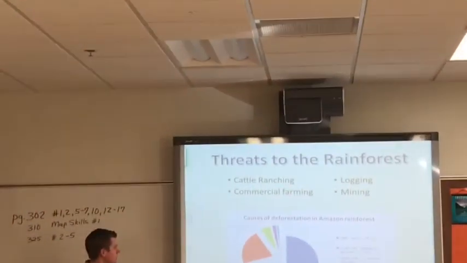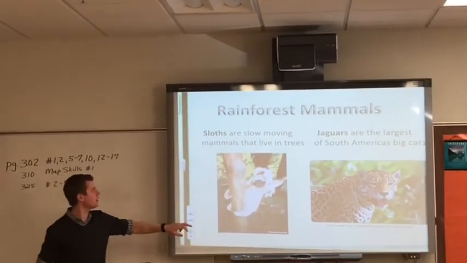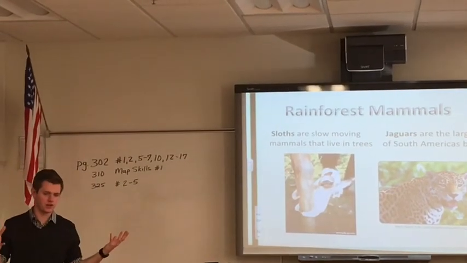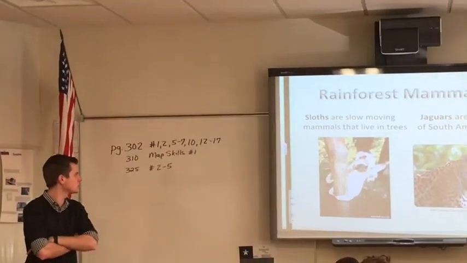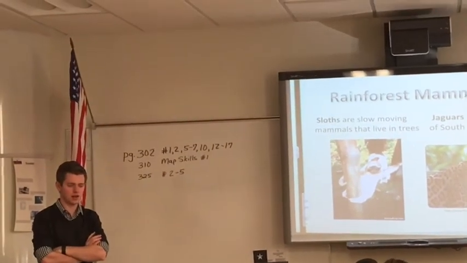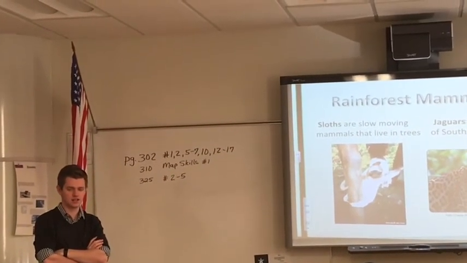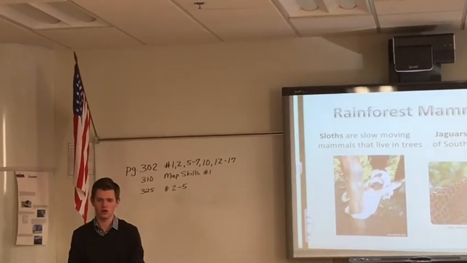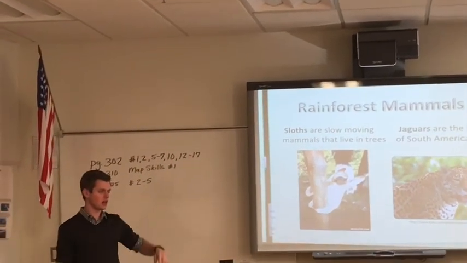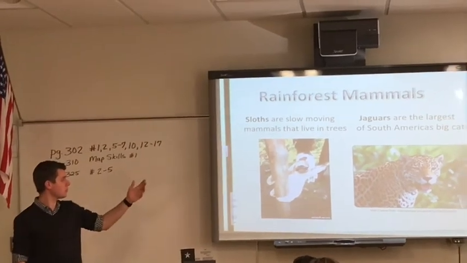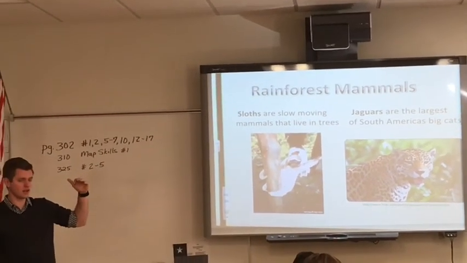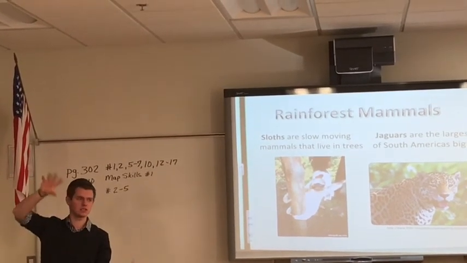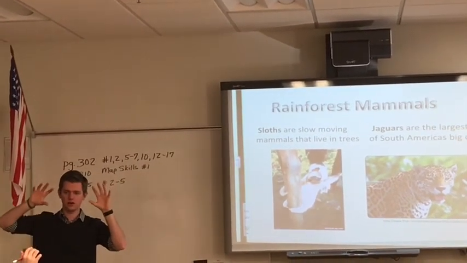All right, done with the sad stuff. Now the cool stuff. There are tons of different animals that live there. We'll go through a few of the unique ones, and you guys can check them out too. So number one, we've all heard of sloths. They're super slow. They live way up in trees. Probably most sloths in their entire life never even get down to the forest floor. They just stay up in the trees. They live up there, they find their food up there, and things like that.